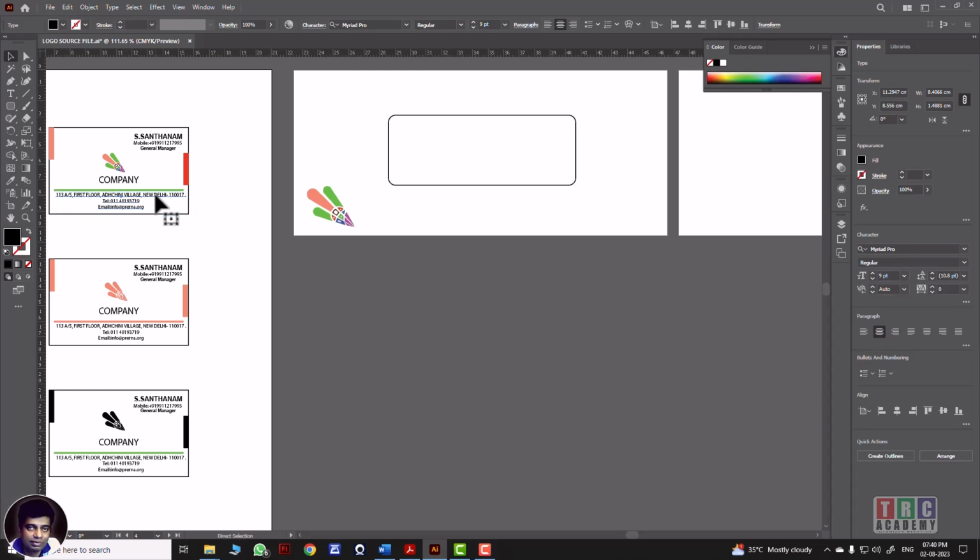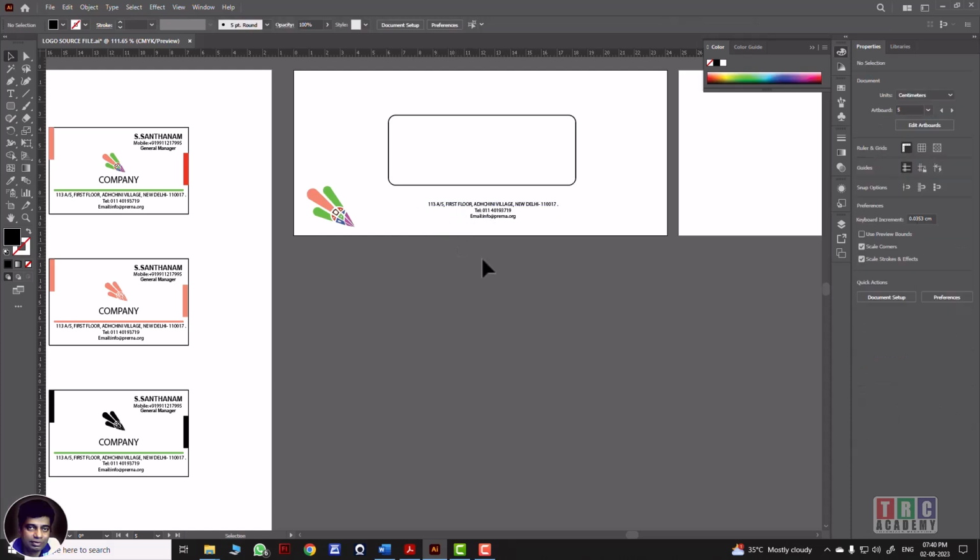You can have the text, Control V, and this is easy. Select this, keep it over here. You can have a central alignment. So the address is over here. This is the address of the company.